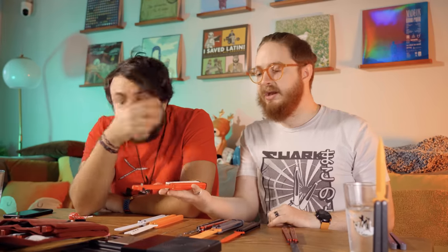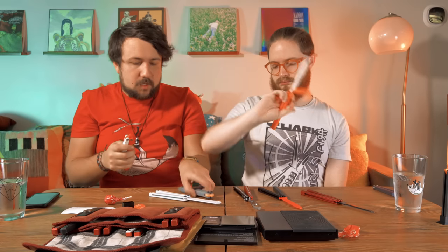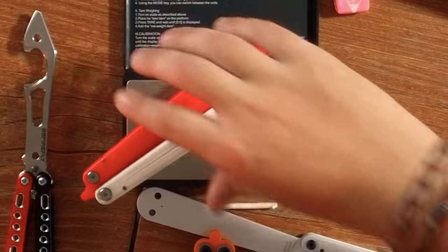As large as my hand. It sounds great. The only problem I'm noticing is that the handles are so large that it's hard to do things with them. Like this sort of motion here, trying to fan, it does not work out great. Despite it not being a great actual flipper, it has this essence of quality to it. Like it has the heft to it that these don't really have.